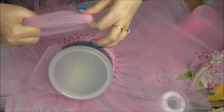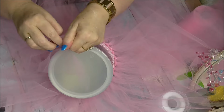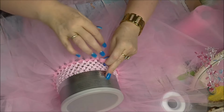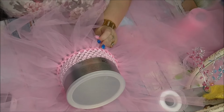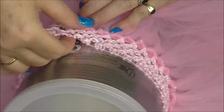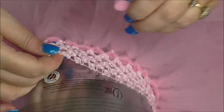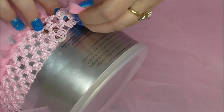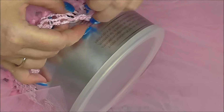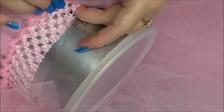Okay, so what you want to do is get your pieces, make sure they're pretty much the same length, and give it a twist, okay, and then you're going to add it downwards. If I zoom in for you, you're going to add it on this next layer here, this one, that one there. You're going to add it downward, so into the top part of this loop and under, rather than the way we were doing it before.